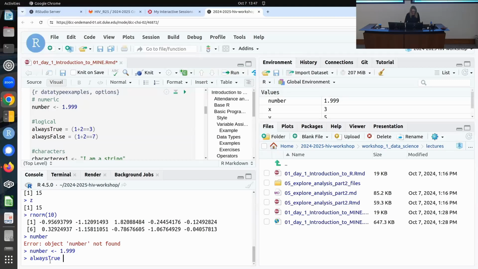This was written by a TA and she used equal signs, and 1 plus 2 equals 3. We'll talk about this more later, but notice that you have to have two equal signs when you're comparing something. So if I say 1 plus 2 equal 3, then R will interpret that as, oh, are you asking me if 1 plus 2 equals 3, right?